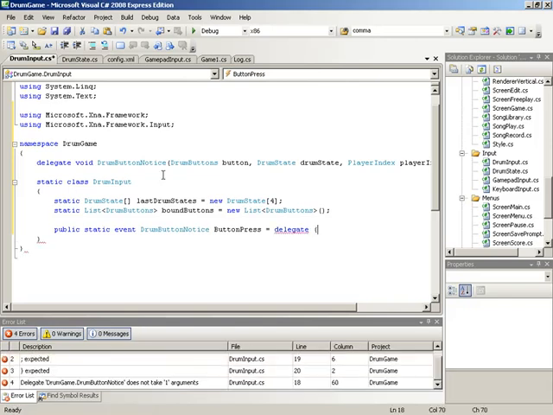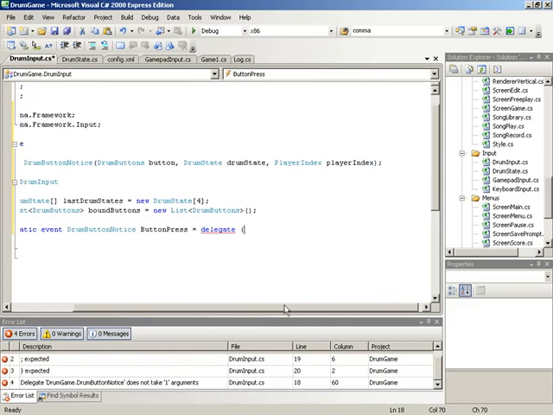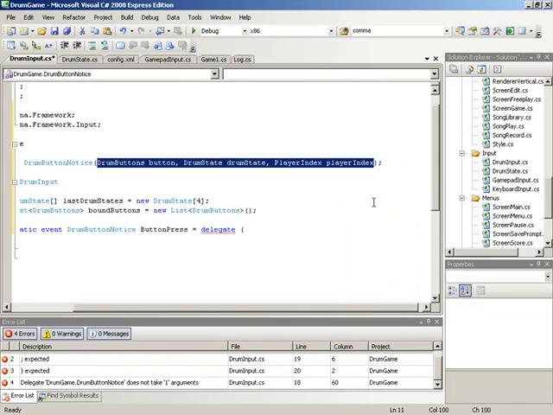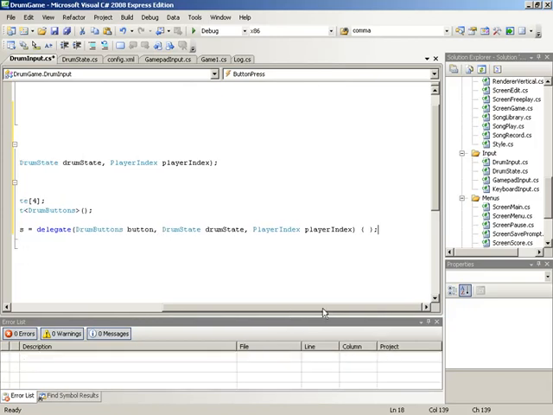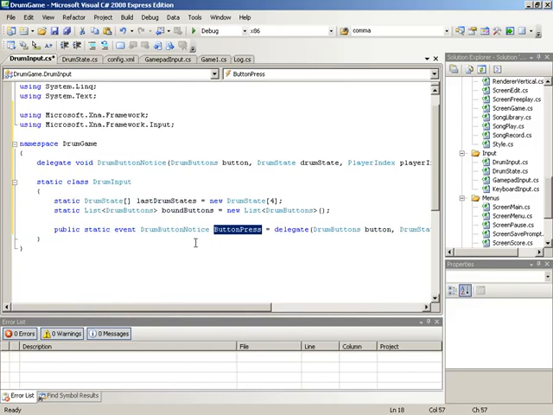the correct method signature. And just to save a bit of time, since this method signature obviously needs to match the signature of our delegate, I'm simply going to copy all of the parameters we're currently plugging into a drum button notice and paste them into our anonymous method. That makes sense. So we can finish off the parentheses and then put together a set of empty brackets. So we have an empty method body for our anonymous method, so nothing actually happens. We just now have the ability to fire off button press at will.